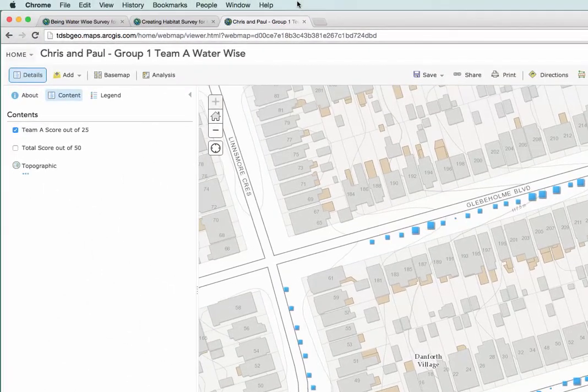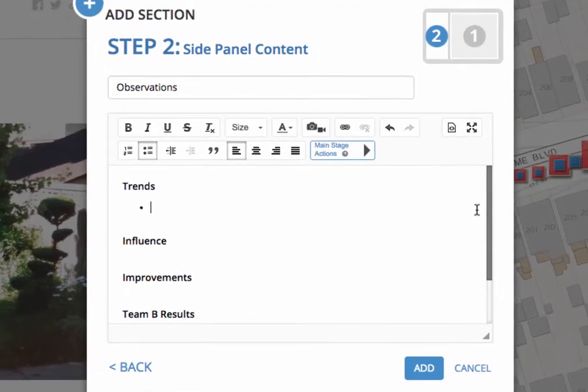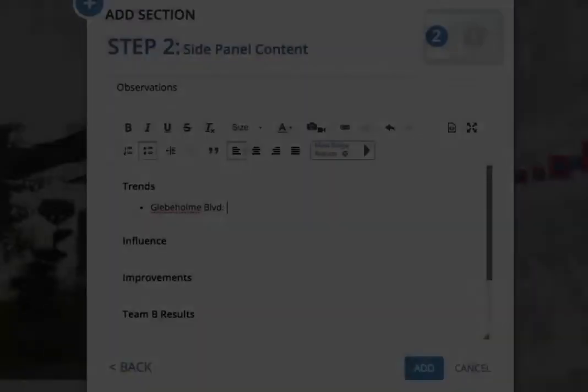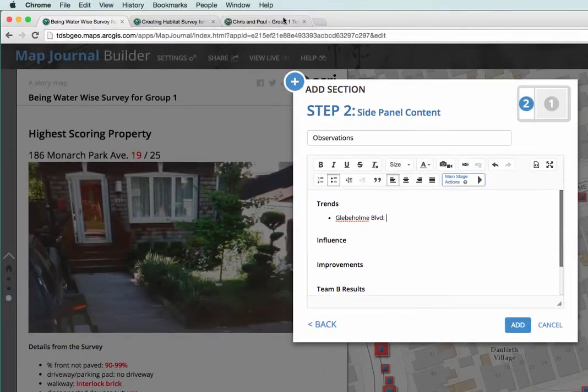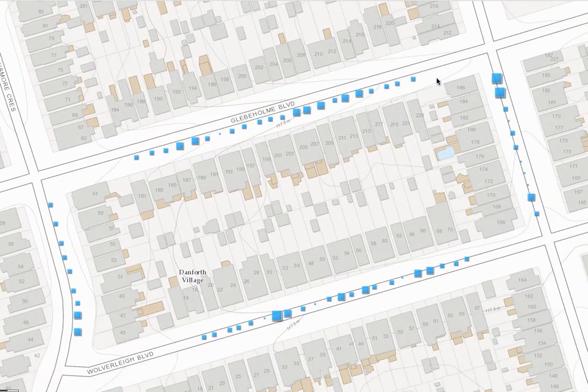So Glebe Home Boulevard, we'll go back to our map journal, and let's type in Glebe Home Boulevard, and we can do a colon there. And if we go back, how would you describe the pattern or what the size of the scores kind of looks like?